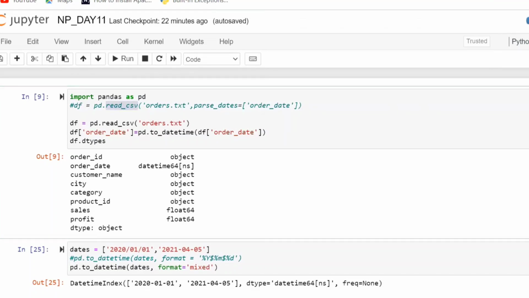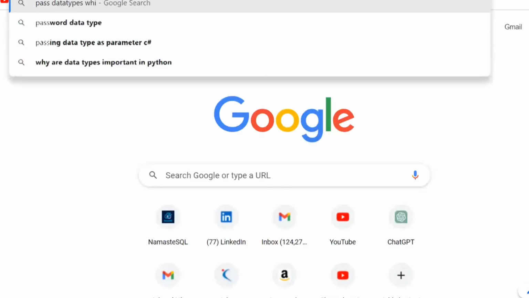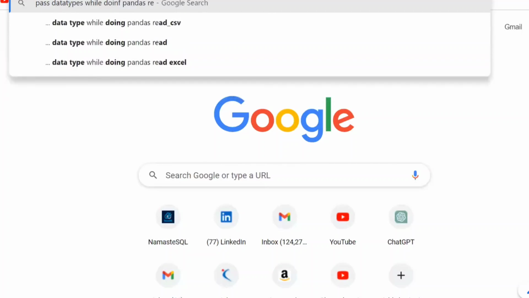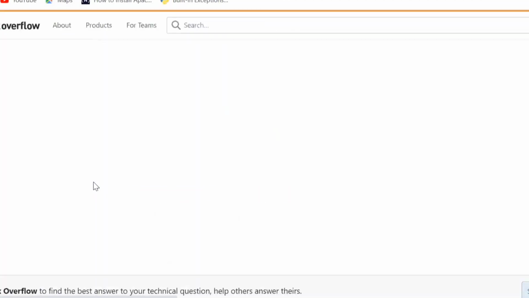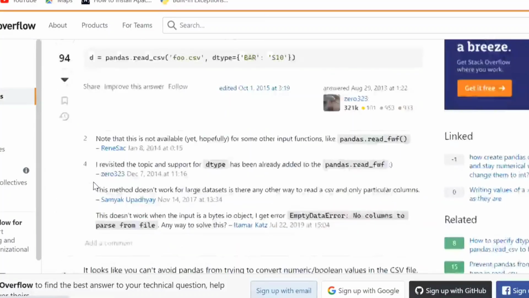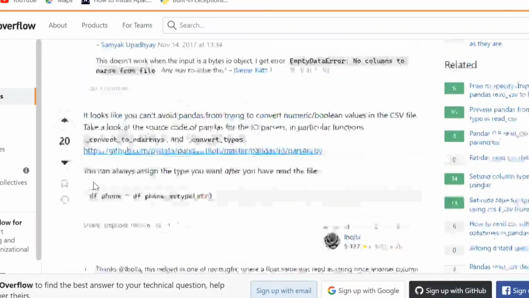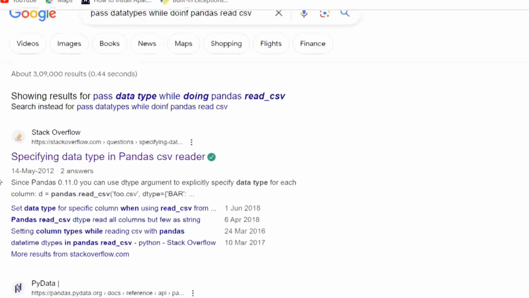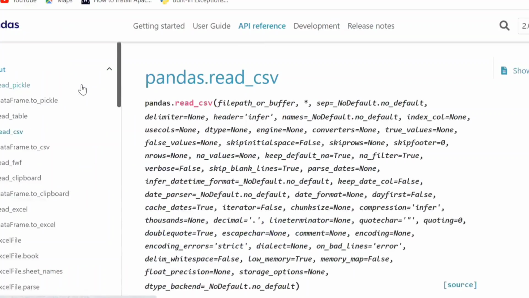Okay, so let's do this. Pass data types while doing pandas read CSV. Let's see the documentation.